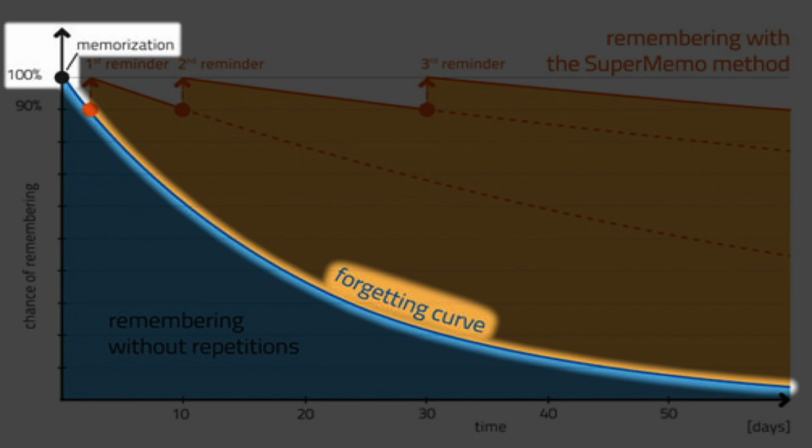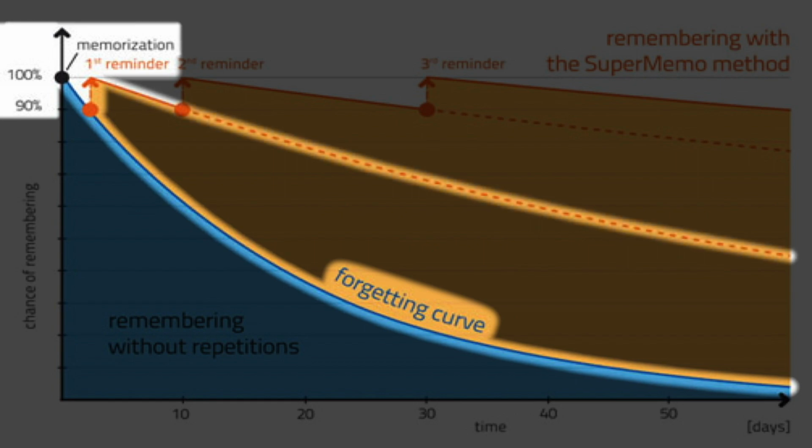But what happens is that when you get to that 90% likelihood of remembering, spaced repetition softwares will say to you, now's the time to review. Now's the time to see this again. When that happens, your knowledge of the fact is now a little bit stronger. So if you never saw it again, at that point, it would take longer to get to a 90% likelihood of remembering. So maybe it would take a few days.